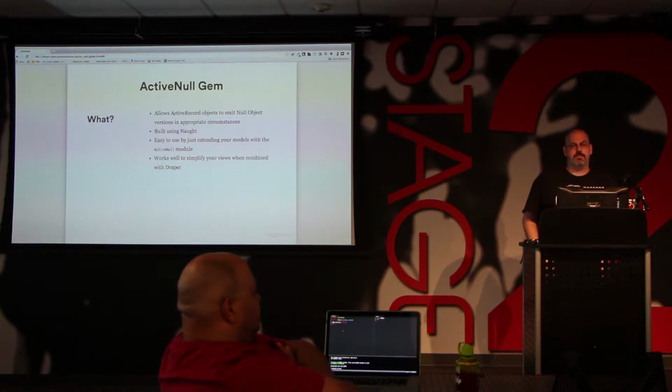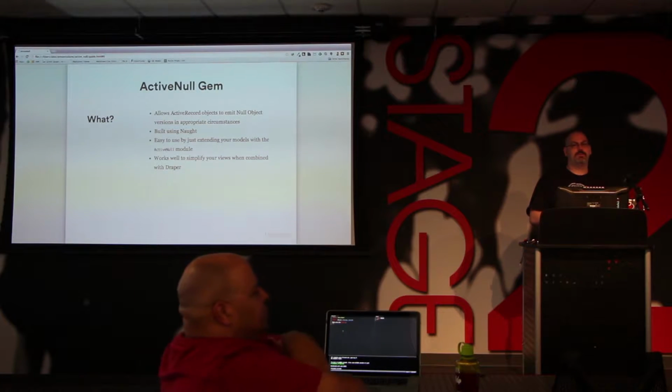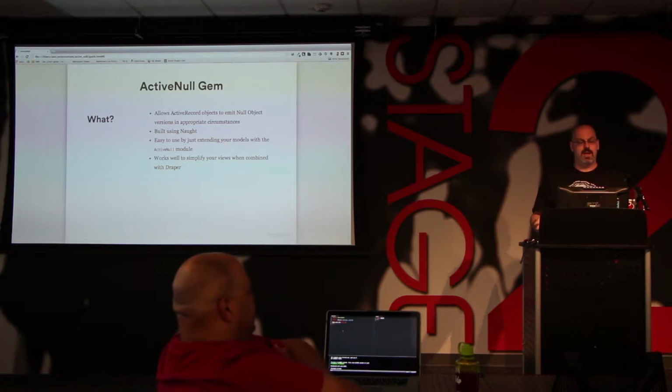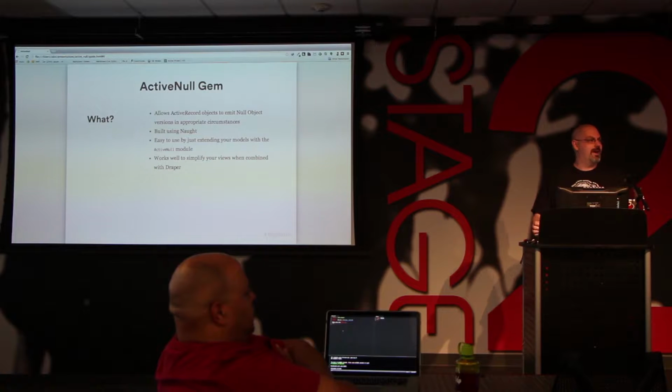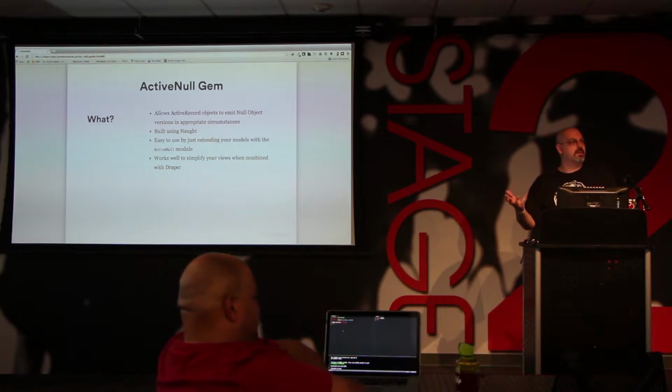The ActiveNull gem kind of fixes Rails, and Active Record specifically, so that you do not get so many nils flying around. Active Record loves to give you nils in a lot of different places, and it's not very useful because then you end up having to check all the time whether you have a real thing that you were hoping for or nil.